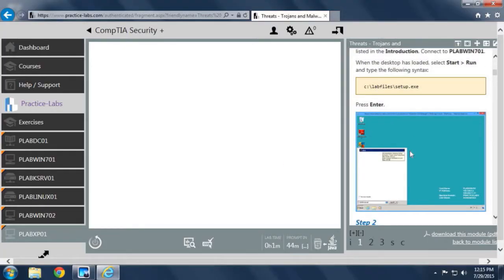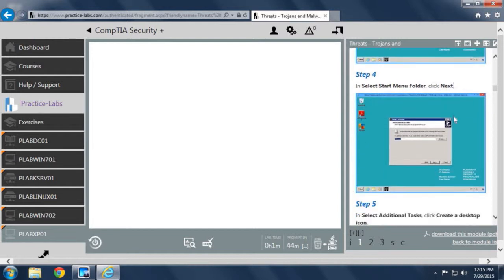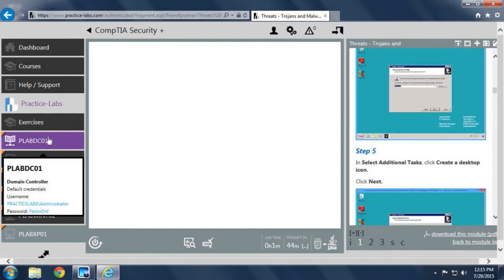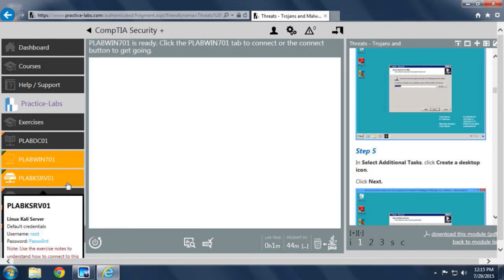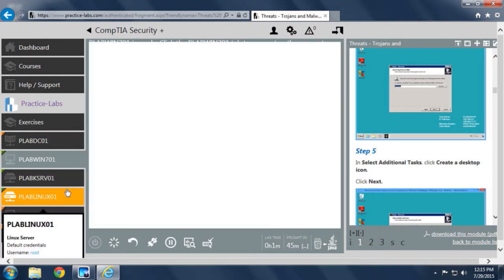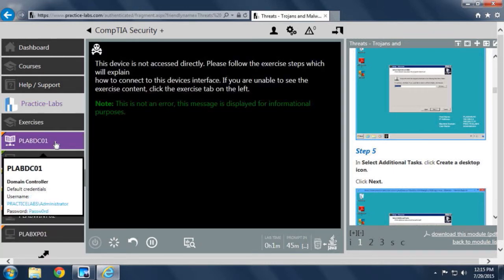So let's just wait for the lab to power on. And again, as much as you can use this and follow the lab guides, there is this element where you can actually just go and experiment on your own, especially in the security world and using Backtrack Kali Linux. You'll be able to carry out a few different scenarios. So let's just wait for the server to power on, and we can have a little play with the security side of things.